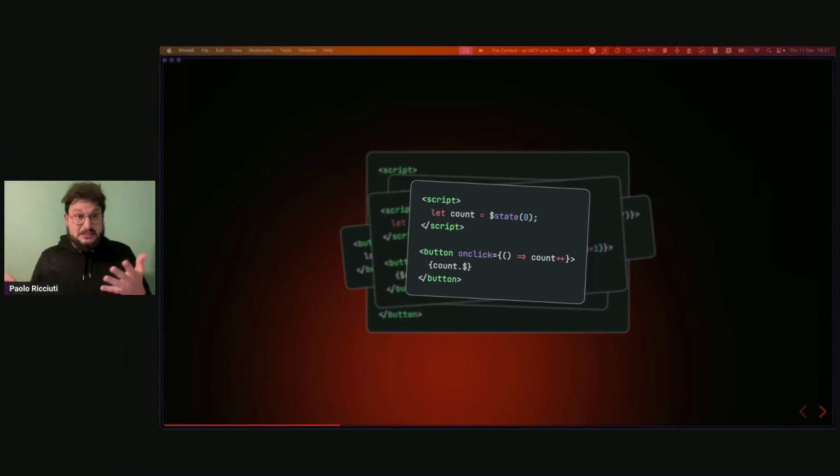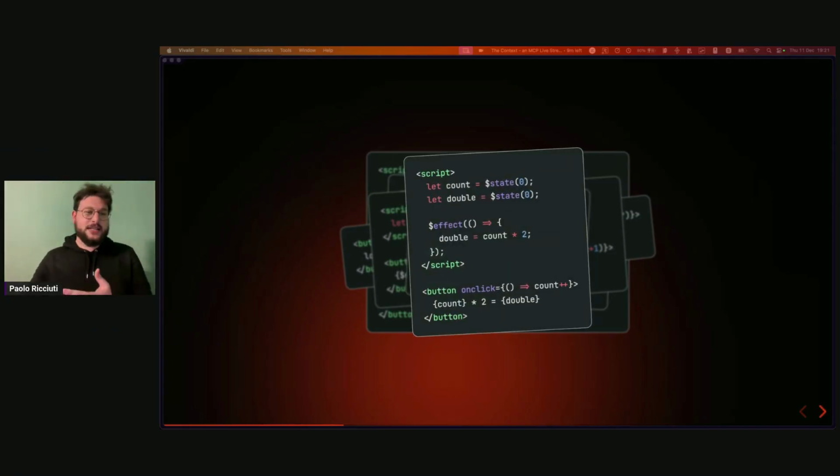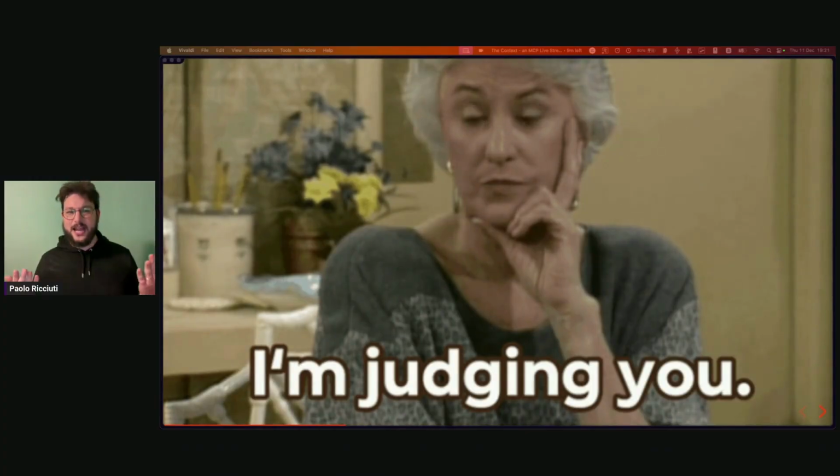They did this thing, I don't know, this happened to me, but I don't know where it comes from, the $. And they also did something like this, where technically this is correct Svelte 5 code, but it's not really good Svelte 5 code, because it's assigning state inside an effect where you should just use a derived. Although I have to say that I am kind of judging you, because I've seen this code in the wild, even written by human engineers.